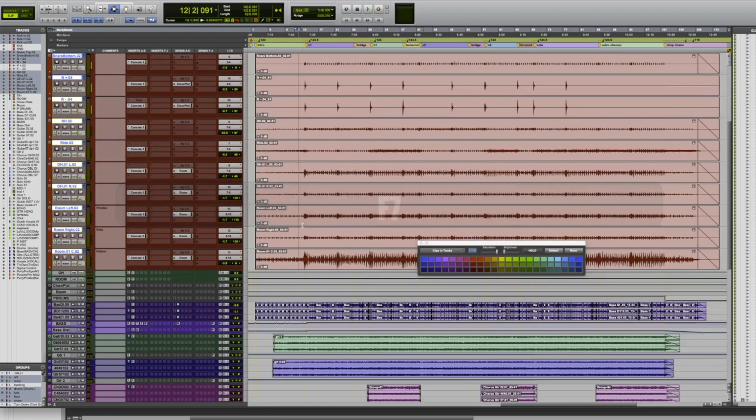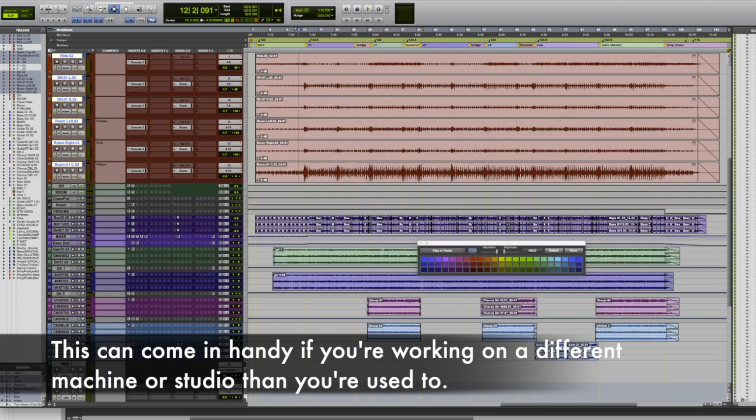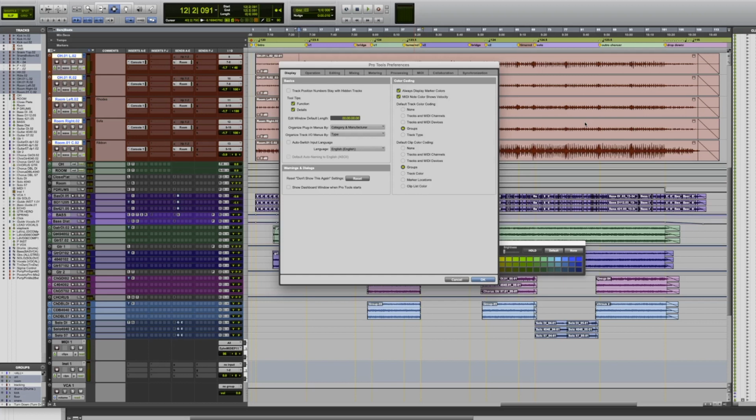But because of the way you can customize Pro Tools, and the way people work differently, I know the way I work is completely different to other people, so it's easy enough to change and adjust and adapt. Okay, so that's basically the three displays that are generally used in Pro Tools most of the time.